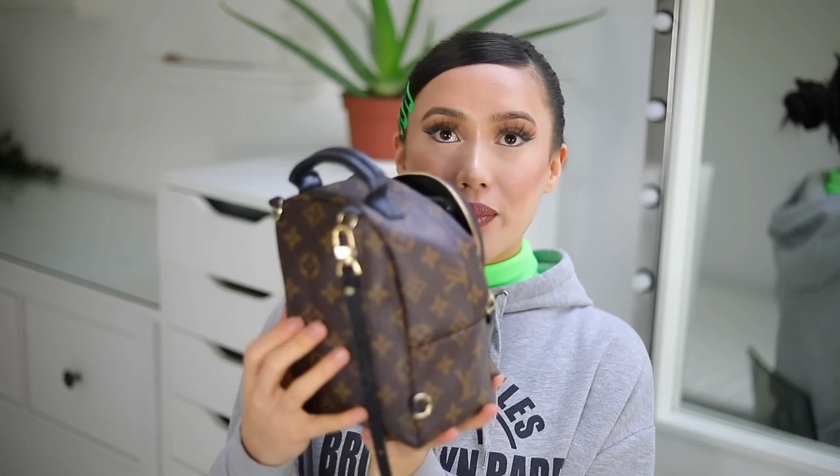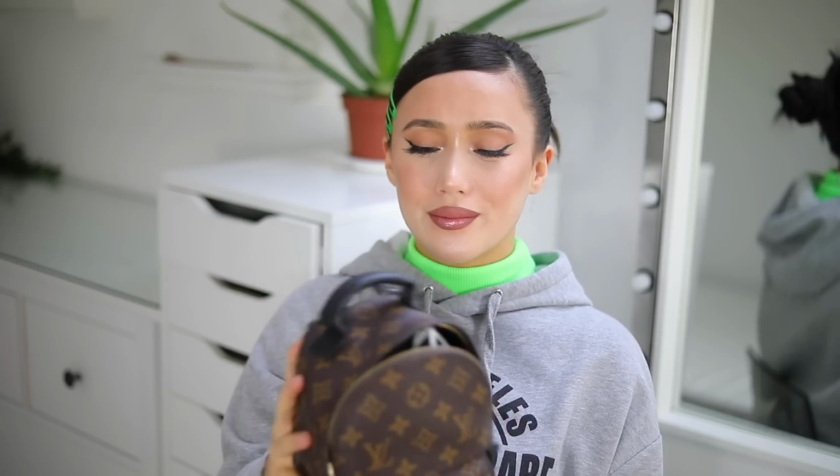Like, you would be surprised at how many things I have in this right now. Again, this is what my bag looks like. It does usually come with two of these straps, but I only have one on at the moment because I do wear it as a purse as opposed to a backpack. I do also wear it as a backpack, but just not right now, if that makes sense. But yeah, so that was it for my boring intro. Now let's get into the video.